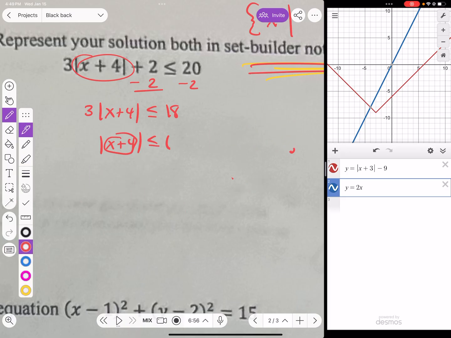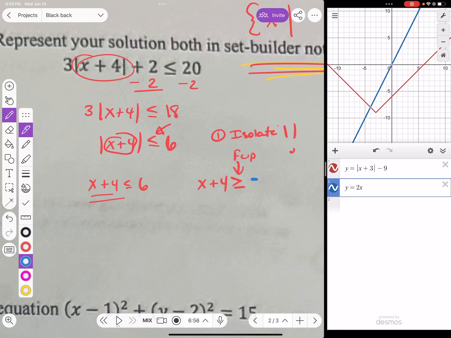Okay. So you got your absolute value isolated. And we almost do it exactly the same way we do it when it's an equal sign here. Again, just drop your absolute values. It could be positive. And so say, hey, x plus 4, maybe you're already a positive number. I just need you less than the 6. And then you write it again, x plus 4, just like you're writing the same equation again. But you're going to have to flip the inequality. Okay, so you got to do a flip and you've got to do a change. You got to make it a -6.